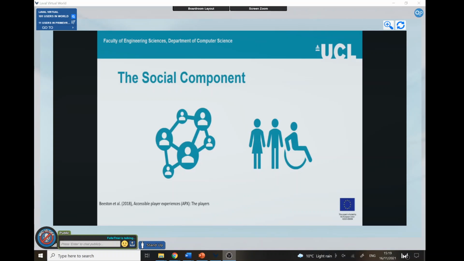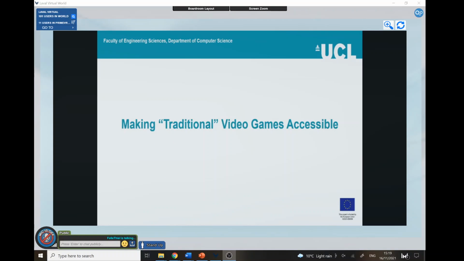So while bespoke games certainly have their role, it is the games that are already out there that we need to make accessible. And that's true for traditional games and VR games. Studies by Mott et al. and Gerling et al. showed that disabled players were enthusiastic about playing VR. And again, one of the motivations they give is that they want to participate in something that their able peers enjoy. So let's take a look at how traditional video games become more accessible.